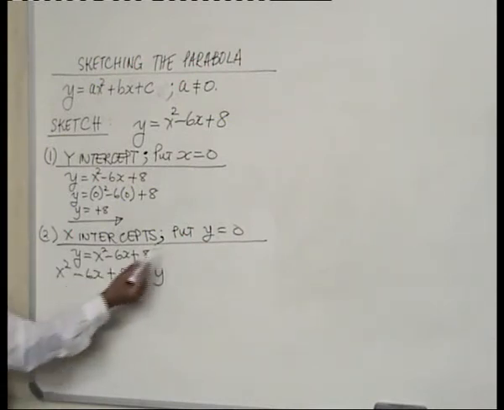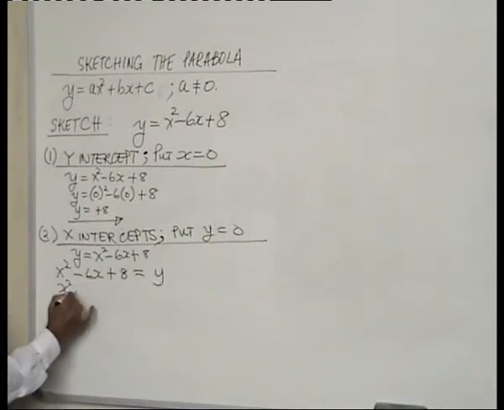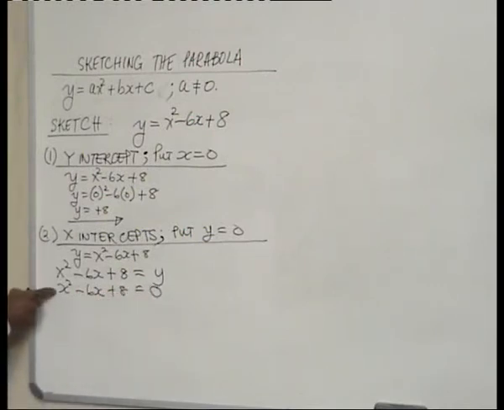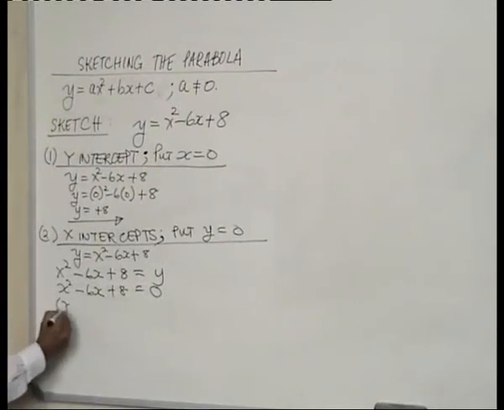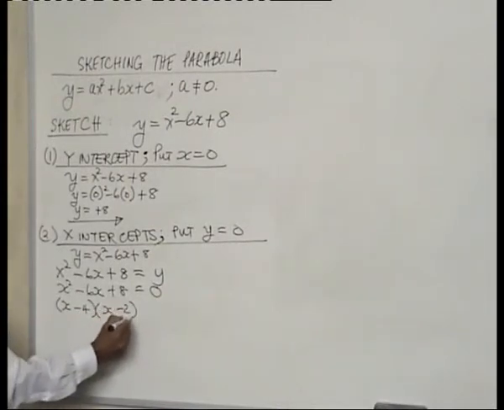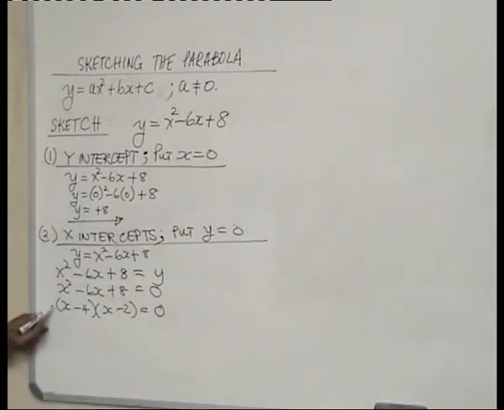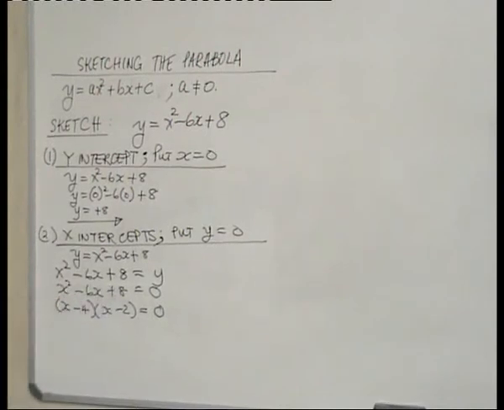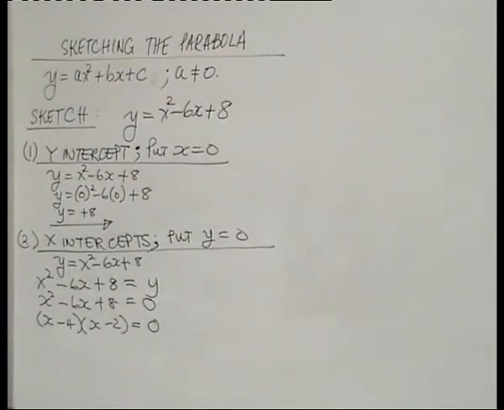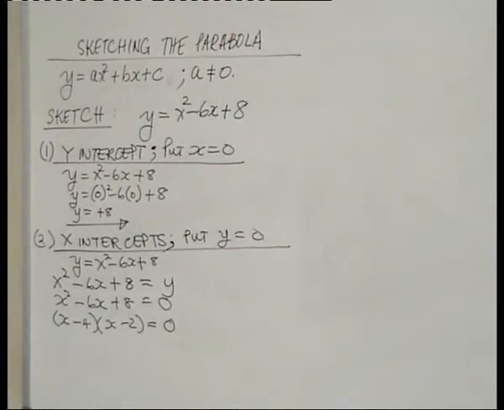Right. Now if I put y equal to 0, then this becomes x squared minus 6x plus 8 is equal to 0. From your knowledge of factorization, you will factorize this, and your factors are x minus 4 into x minus 2. Don't forget to test: x times x, x squared. Minus 4 times minus 2 plus 8. Minus 4x minus 2x gives you minus 6x. The testing is very, very important to make sure that you've got the right factors here.